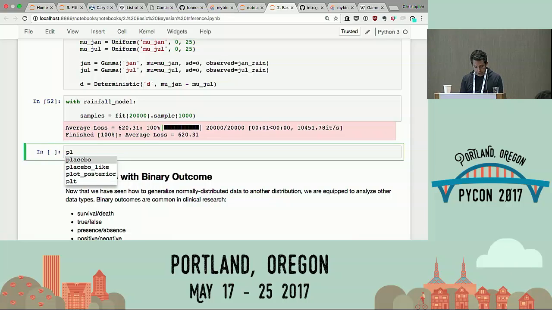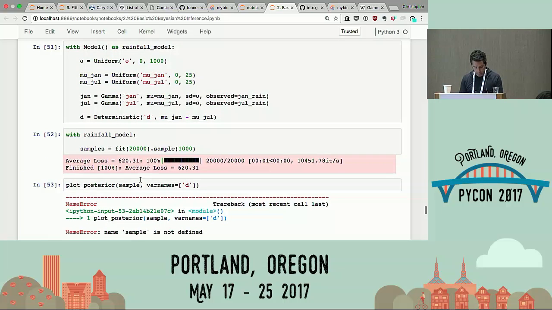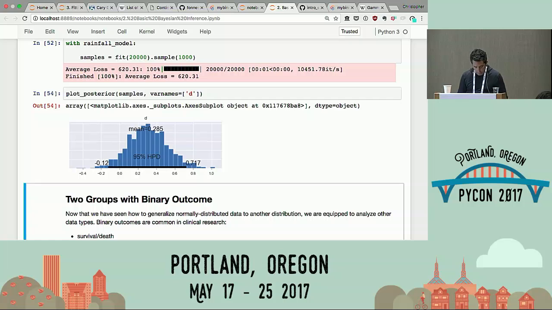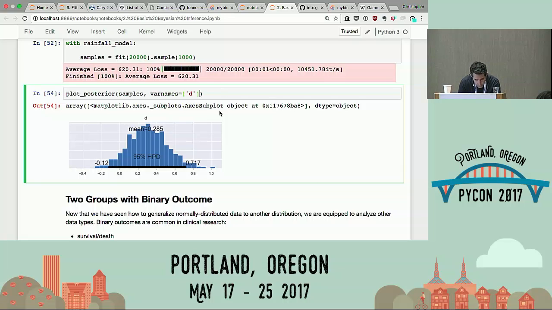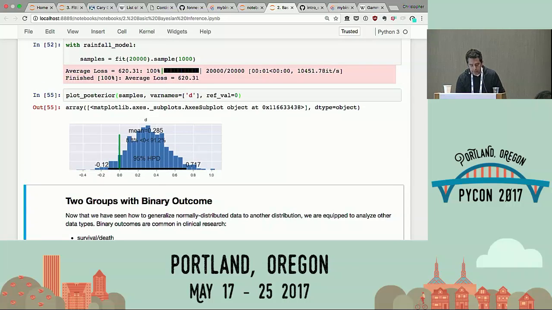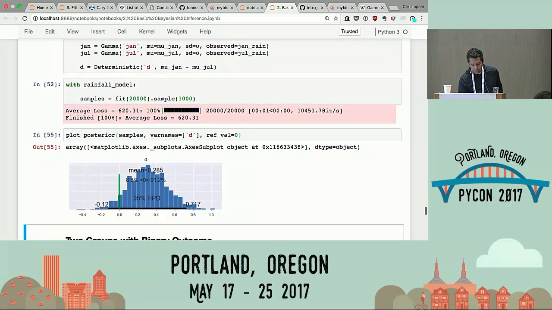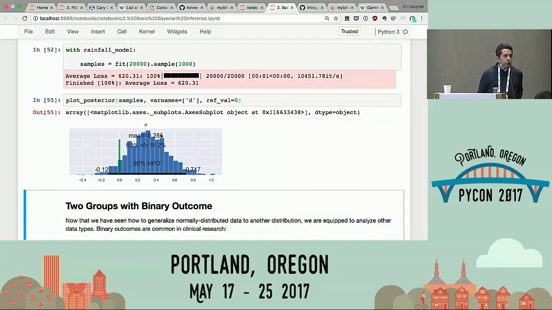So now we do this plot posterior thing. Give it the set of samples, and so that it doesn't give us all of these variables, you can specify particular ones, and all I'm really interested in is D here, and samples with an S. It's sometimes useful to put ref val equals 0, which is like the no difference thing. So our question was, what's the probability that rainfall was greater in January than July? In Nashville, you got about a 29% chance of the expected value being larger based on historical data.